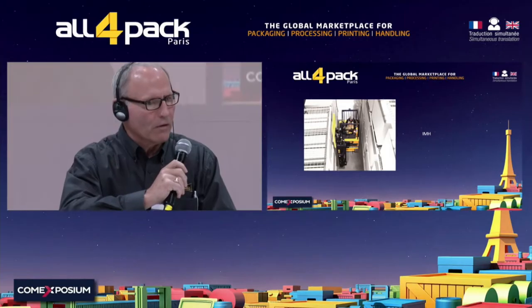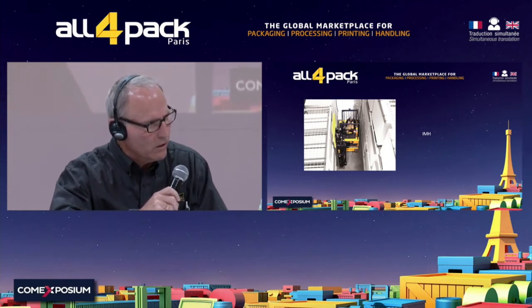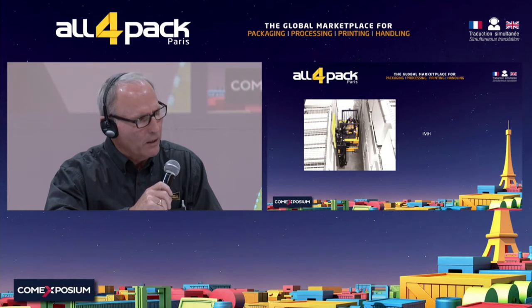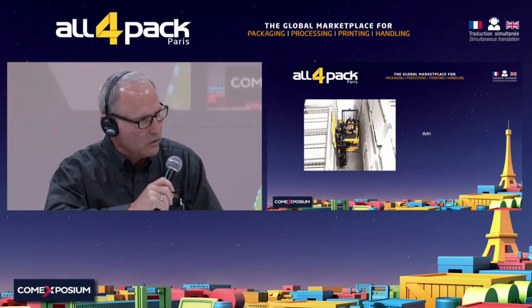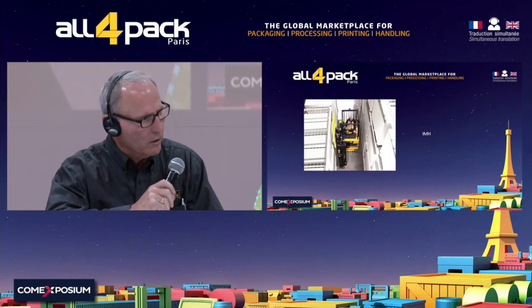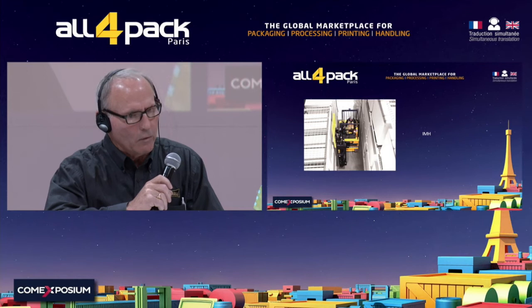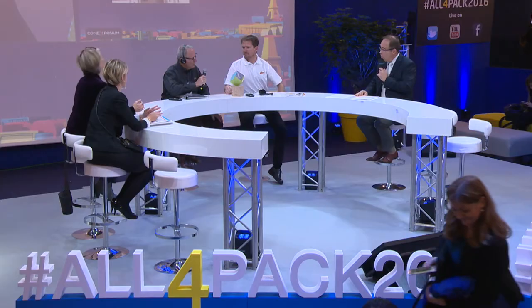Yes, our innovation is what we call a very narrow aisle forklift. And it's designed to operate in aisles that are only slightly larger than the actual loads that we place in storage, both at great heights and in small widths. Yes, and we can, for example, store a 1,200 millimeter long load in an aisle that's only about 1.5 meters. And we have lift heights that can go up to about 12.5 meters, and we can lift about 2 tons. Up to 2 tons. Yes, yes.